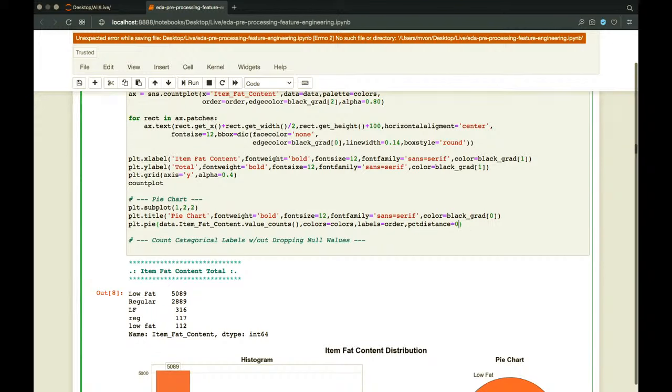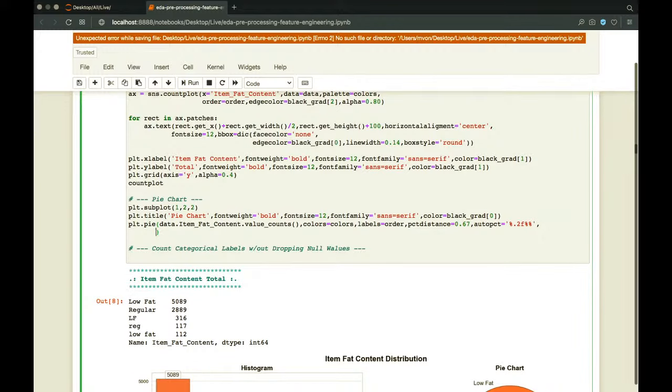I will give it 0.67, and after that autopct, which will be a percentage with 0.2f. That means we are taking up to 2 floating points. Nothing more technical over here.